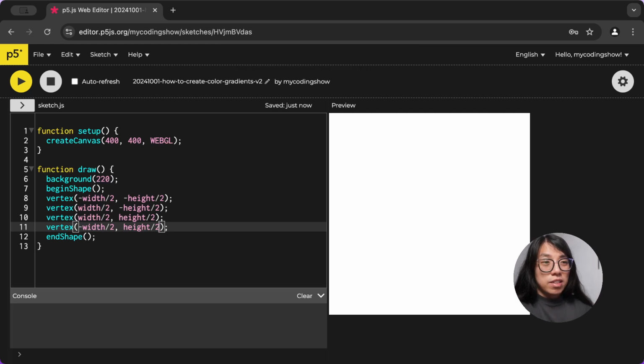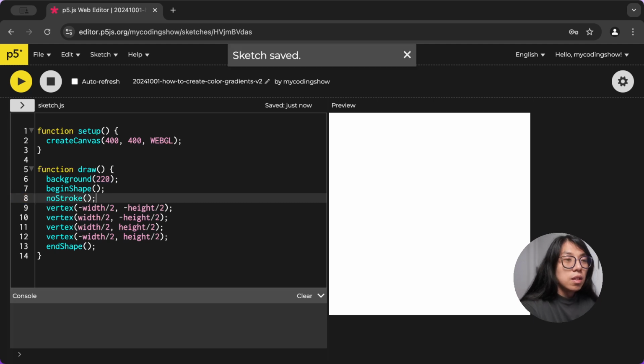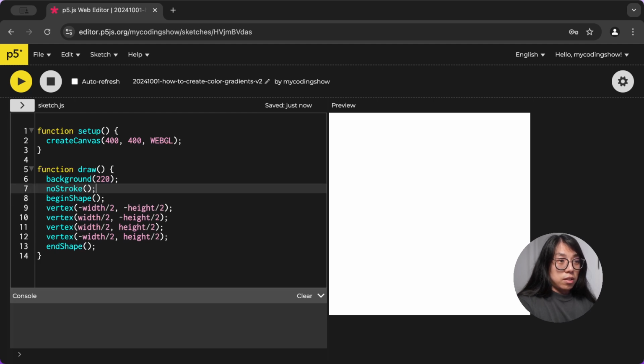But why did I create a rectangle? What's really gonna help there? I'm also going to remove the stroke just so that it's just the fill color. I can put stroke outside because I want it to apply to the shape. It makes a little more sense to put it outside. And because I want to have a gradient for the entire canvas, first I drew this rectangle that covers the entire canvas.